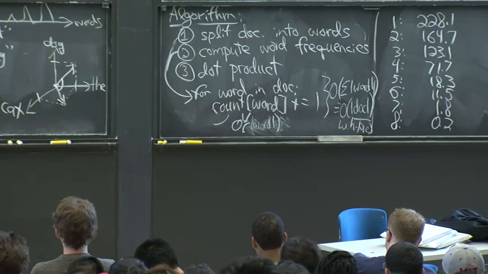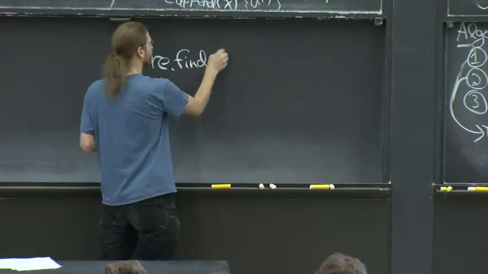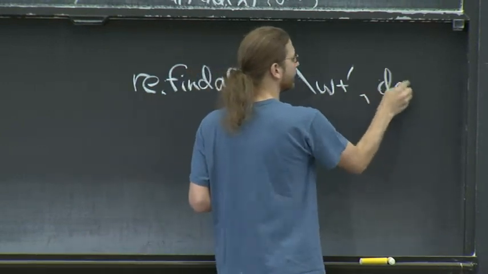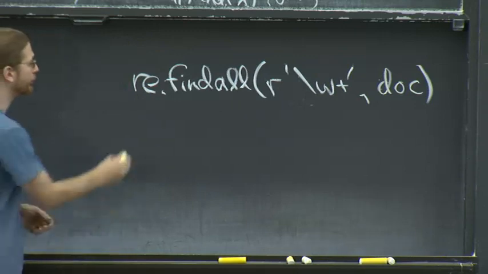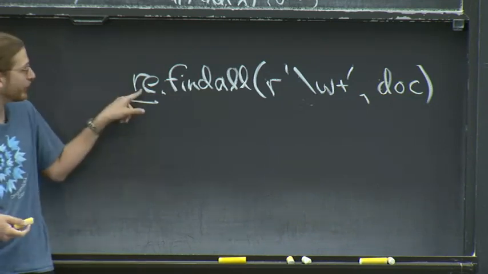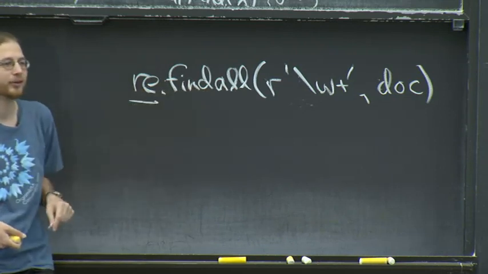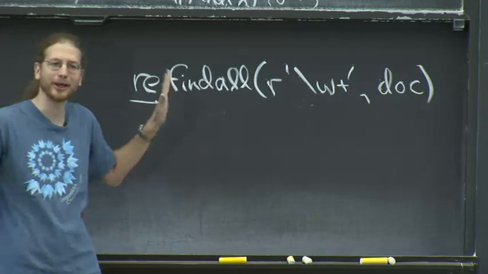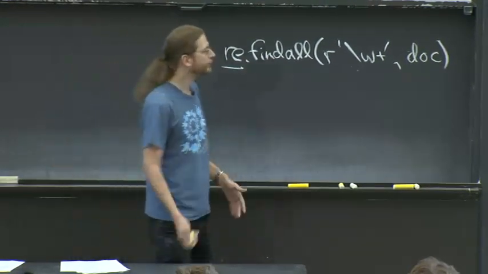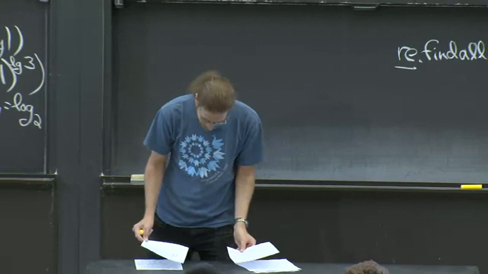If you're a fancy Pythonista, you might do it like this. Remember your regexes. This will find all the words in a document. The trouble is, in general, RE takes exponential time. So if you're thinking about algorithms, be very careful. Unless you know how RE is implemented, this probably will run in linear time, but it's not obvious at all. Do anything fancy with regular expressions. If you don't know what this means, don't worry about it. Don't use it. If you know about it, be very careful in this class when you use RE, because it's not always linear time. But there is an easy algorithm for this, which is just scan through and look for alphanumerics. String them together.